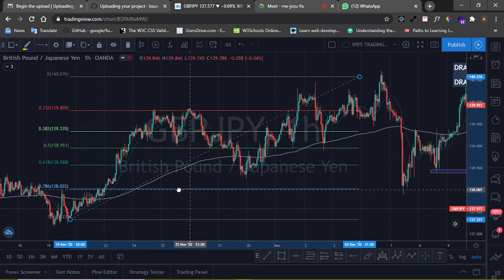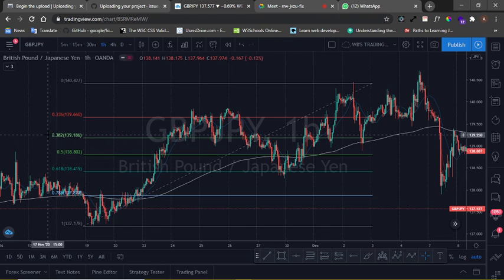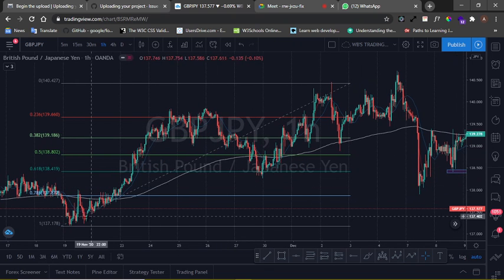So don't forget the three golden numbers of the Fibonacci: 0.61, 0.5, and 0.3. And also don't forget that there are some advanced Fibonacci that have different values apart from this one. But this is the main one we have here. These are the default settings that we have: 0.6, 0.328, and 0.5. So when you want to enter your trades, just check on Fibonacci.